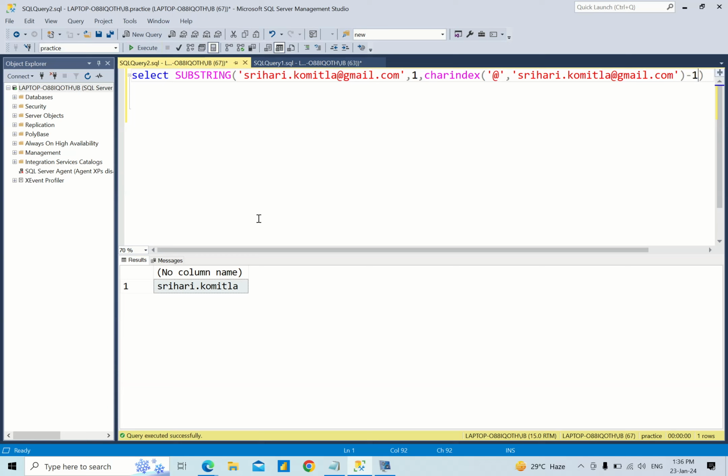Write down this one. So this is the interview question. Here, in place of char index, don't take numbers. Why? Because that is hard coded. That number is applicable for only a single mail ID. If you want multiple mail IDs, that is not going to work.